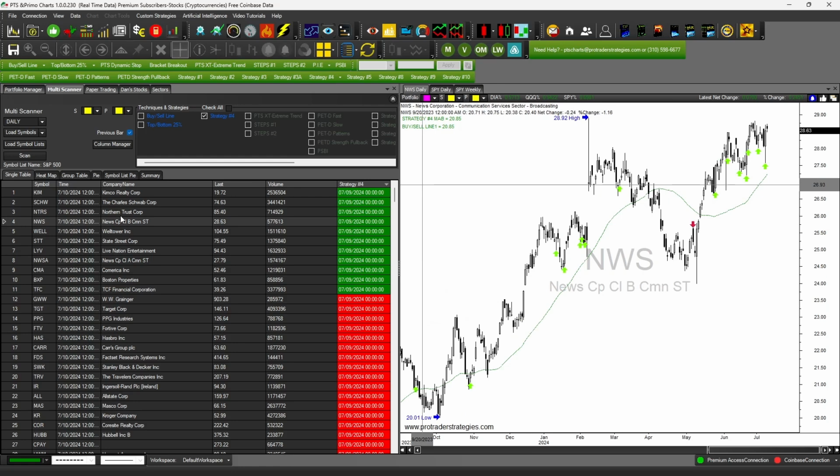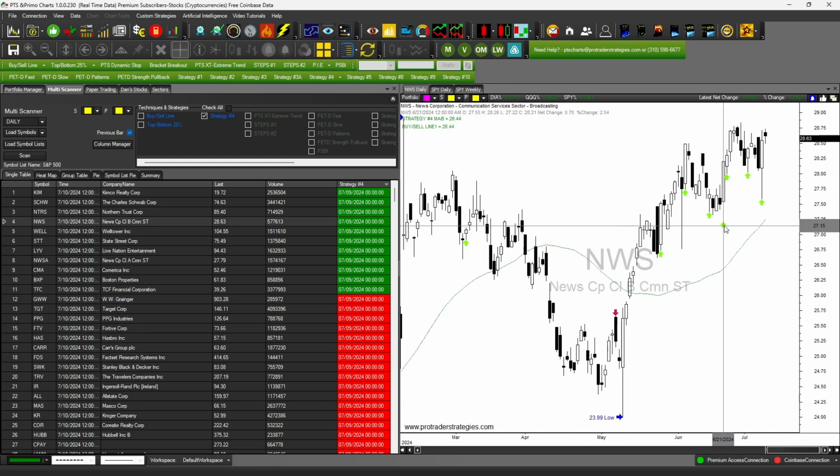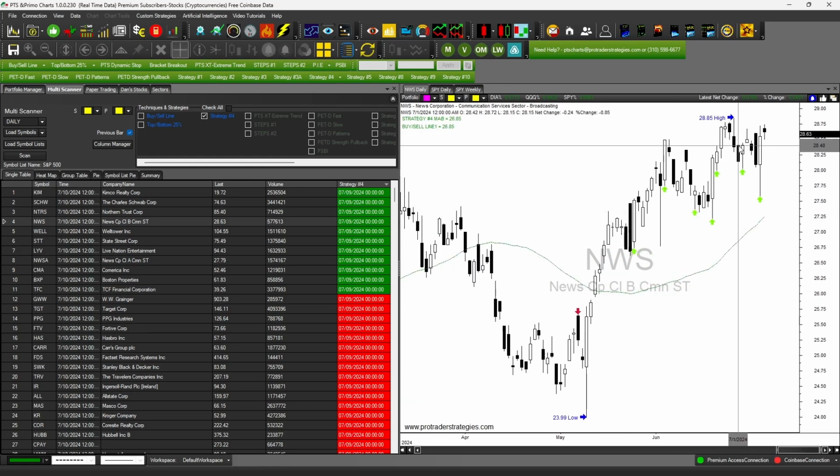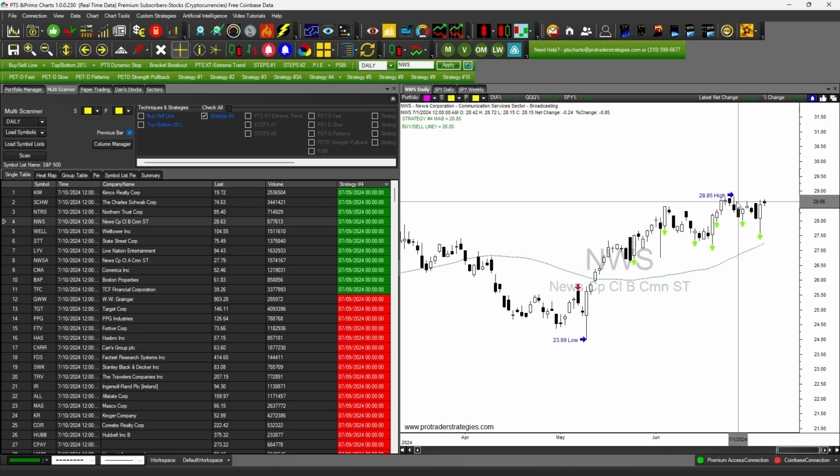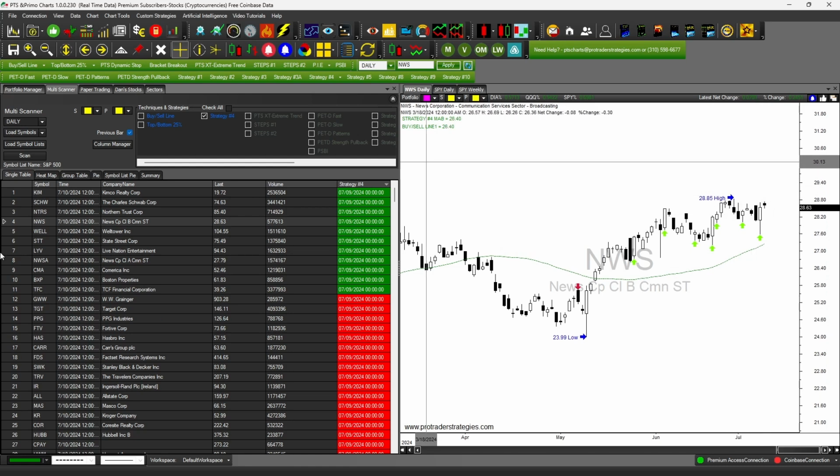And not all of these are going to be perfect signals, but you want to go through and you want to take a look at some of these. You've got this nice bullish move up here for the past couple of months, right? And now we have this kind of flatline wedge formation, a bunch of buy signals here that really didn't push too far up. And you got another one here that's looking like it's breaking out of a bull flag with a pullback here, hammer candle, outside candle. I'd probably take a shot at this one.